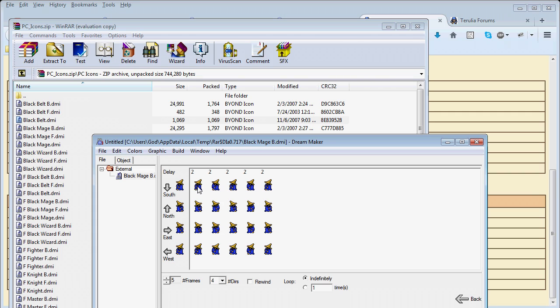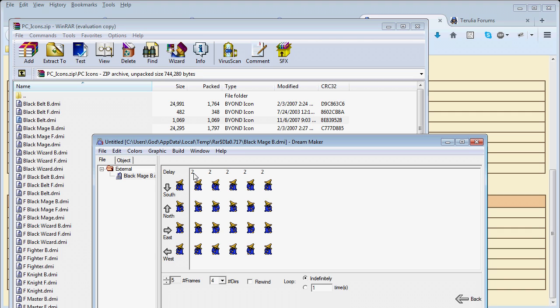So in the first frame, the weapon is sticking out to the front. In the second frame, the weapon is now sticking out the back, and then back to the front, out the back, and back to the front. So basically you have hitting, recoiling, hitting, recoiling, and hitting again.